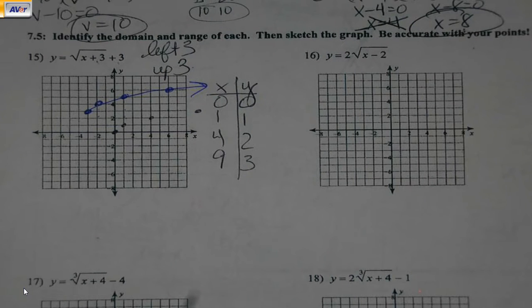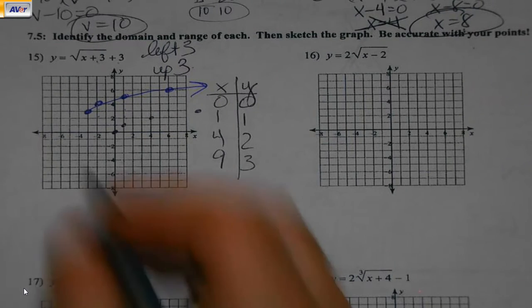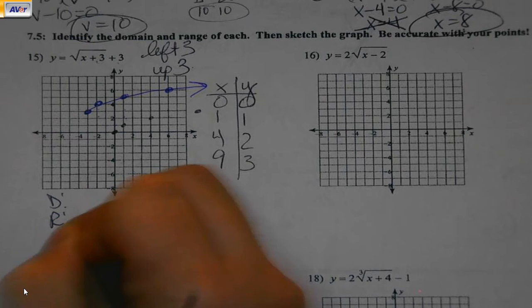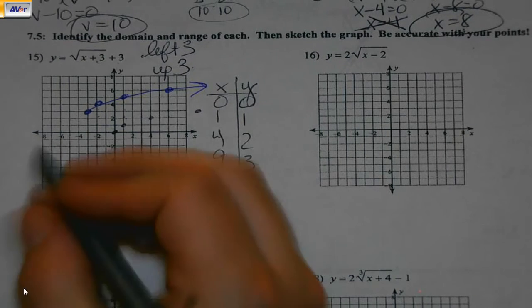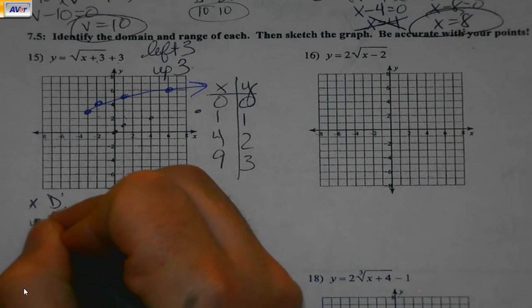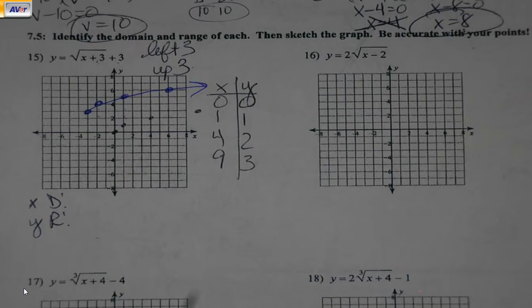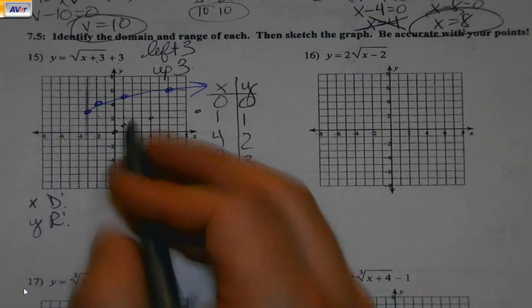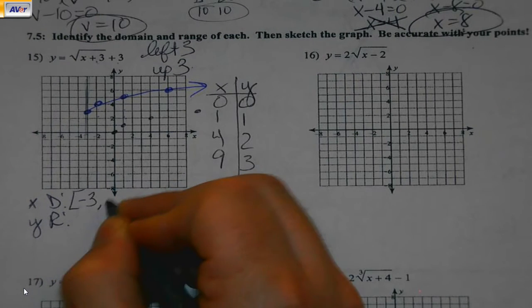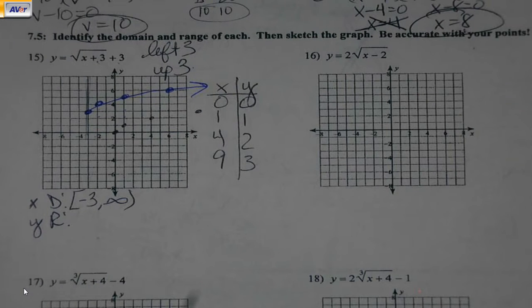Now here is where the advantage of doing it this way is going to come in. And I'll show the graphing calculator way in just a sec. When I go to do my domain and range, reminder, domain is my x values, range is my y. Domain goes from left to right. Normally, if I look, here's my furthest point left. I'm at -3, and then it goes forever to the right.